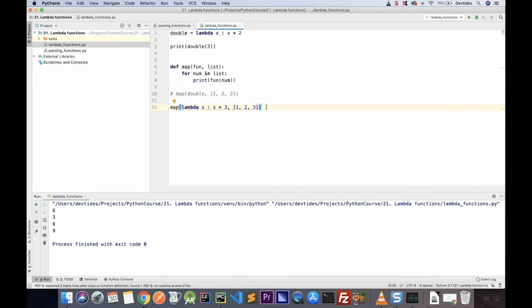They are small throwaway functions that we can create, instantiate when we need to, and we don't really need them later on. Or at least if we don't need them later on, we don't need to store them in a variable. We can store them, but we don't necessarily need to, right? So that is the main idea of lambdas.